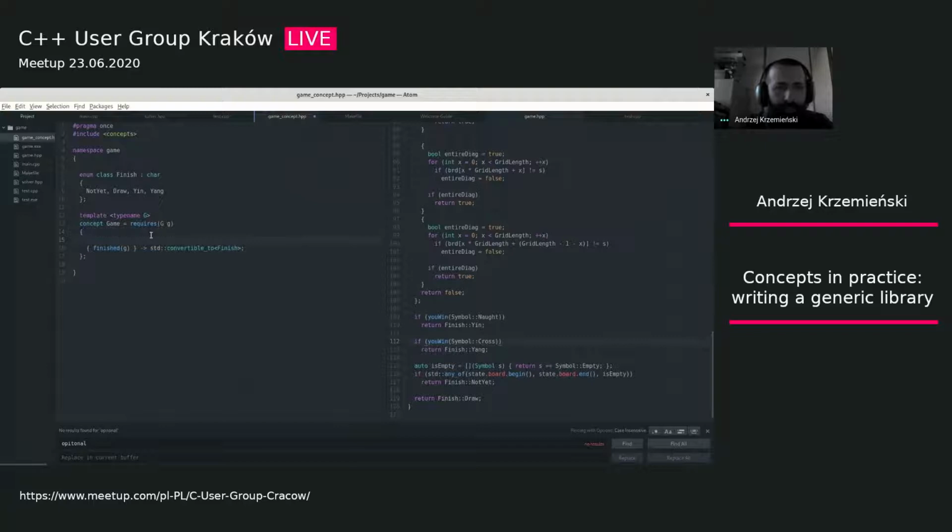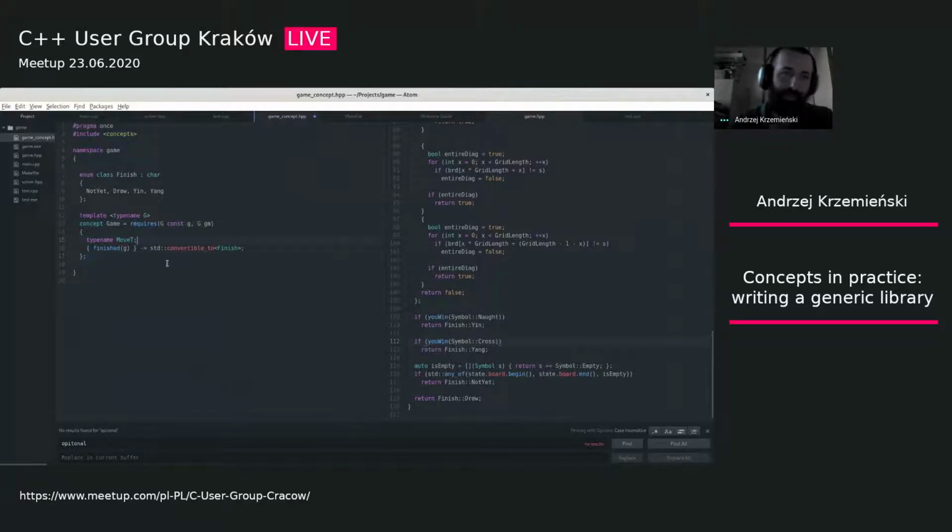Our game will have an associated type move. I don't know, maybe we'll call it like this. And once the game is called, there will be a mutable version of game here, but for now we will not use it.